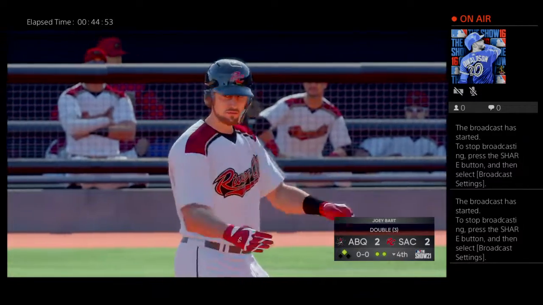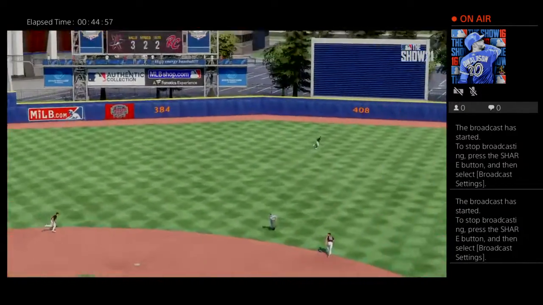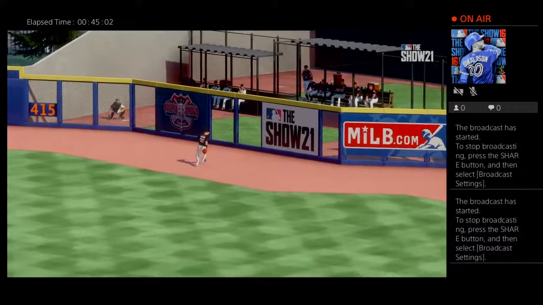Yeah, this one was starting to look like it was going to be one of those easy 1, 2, 3 innings. But now all of a sudden, they have the go-ahead run standing out there at second base after the two-out double. Big moment here.